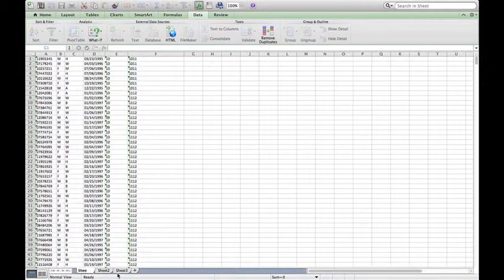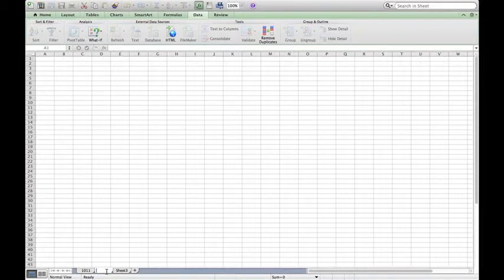So this first sheet, I want to name this first sheet. Let's say I want to call this 10, 11. Okay, that's my entry year. But I want to put on this next sheet that's blank, I want to put 11, 12 on there.